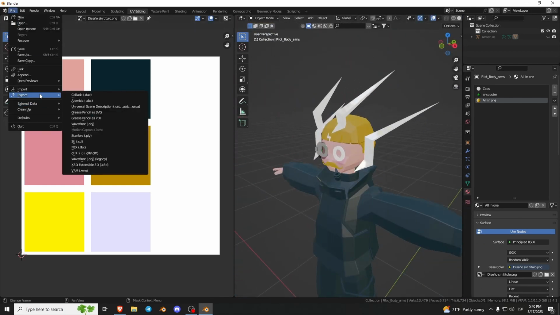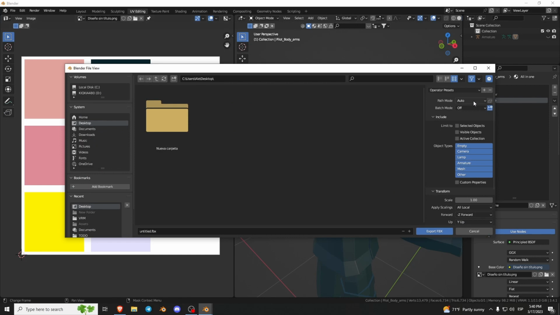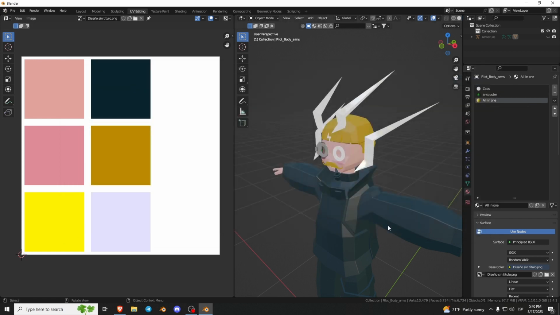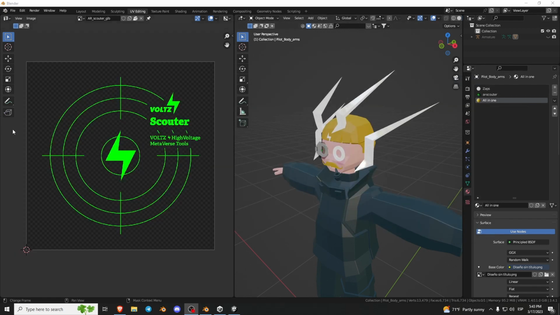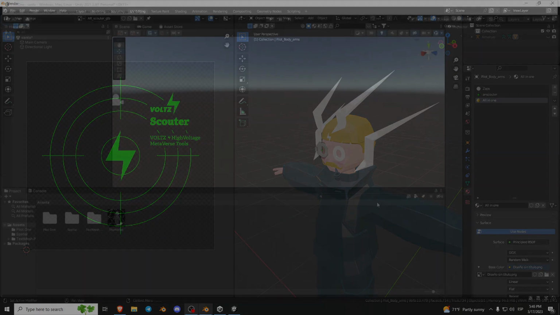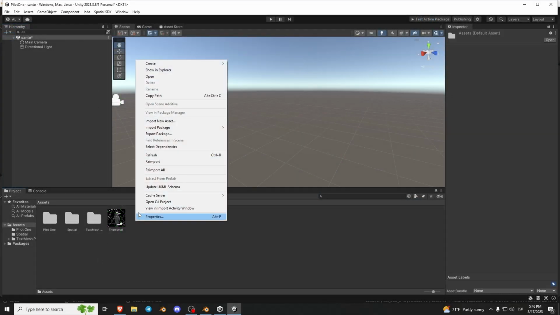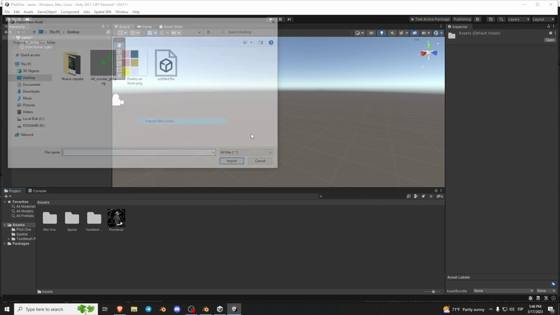So now what we are going to do is export it like a FBX. Now we have to export it. Go here, path copy, we click here, and we export it. We have to download this texture. We go to image, save as, and download.